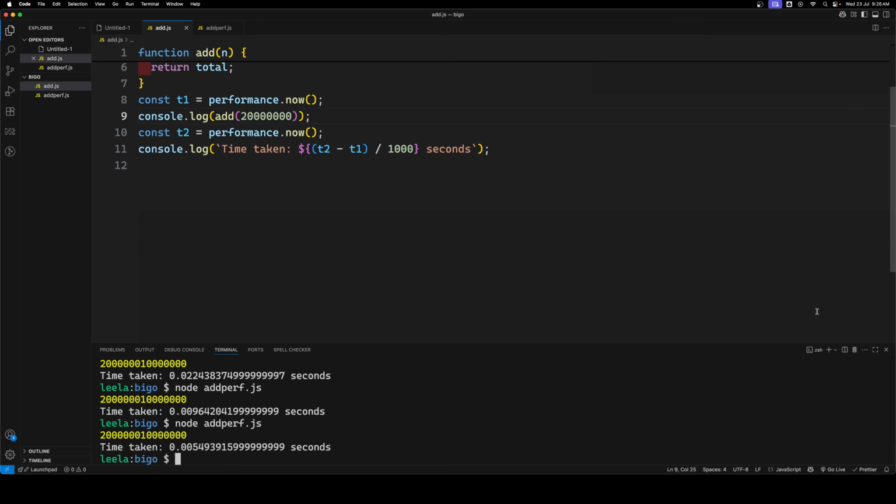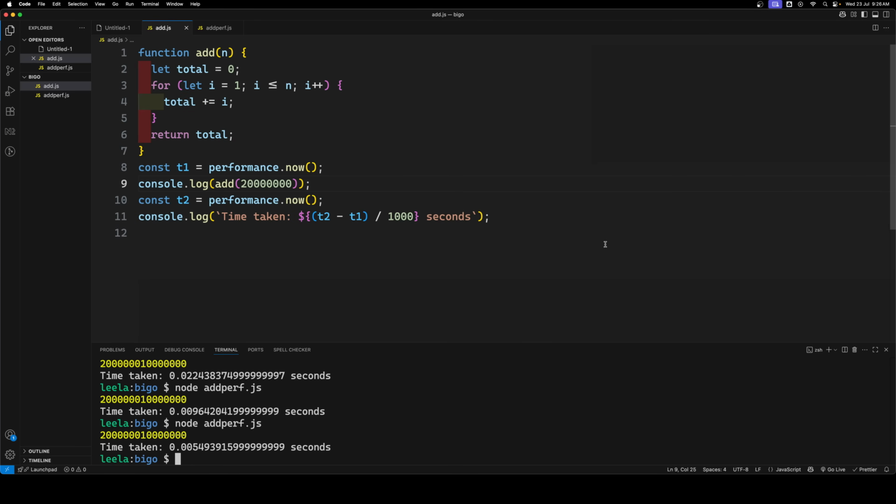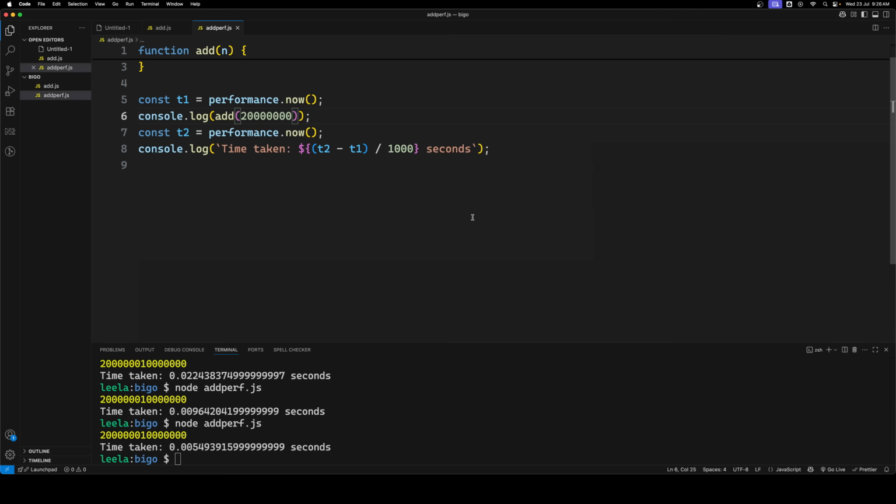So that's it guys about this one. We have seen two ways to sum numbers from 1 to n: a loop that is easy to understand and a formula that is super fast. We have seen the timing which showed the formula is quicker, but the timing is not perfect, because every time I run it, it gives different timings. So in the next video we will explore big O notation to compare these two codes like a pro.